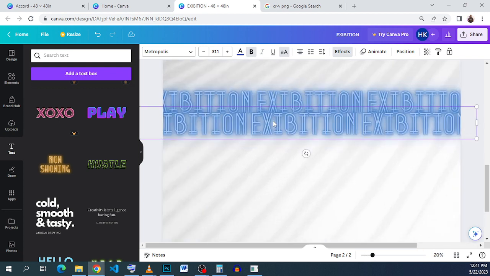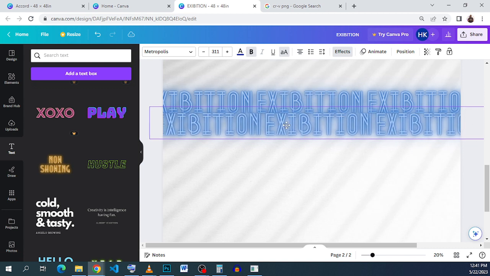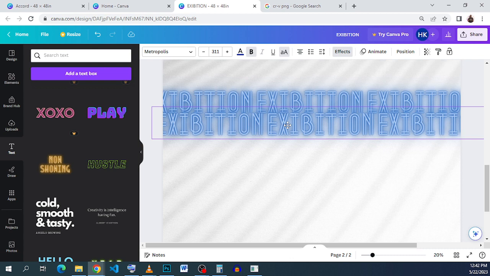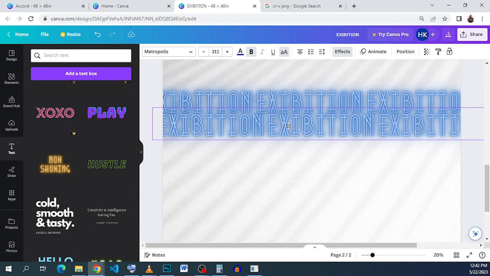I want the lower one to be under the next word of the previous one. I don't know if you get what I mean. Maybe not directly under it, but something similar.